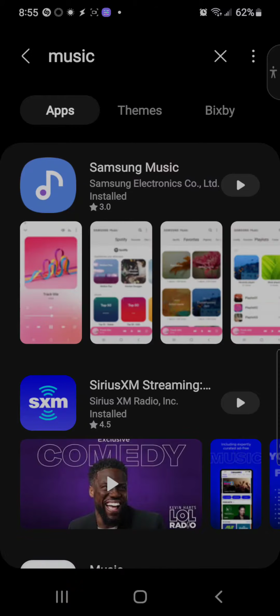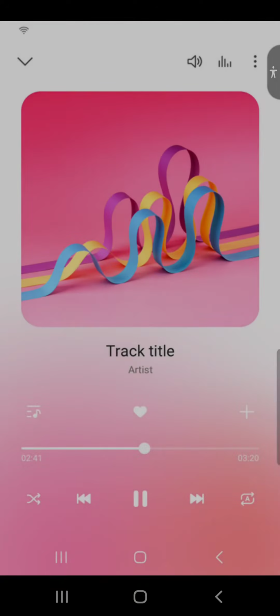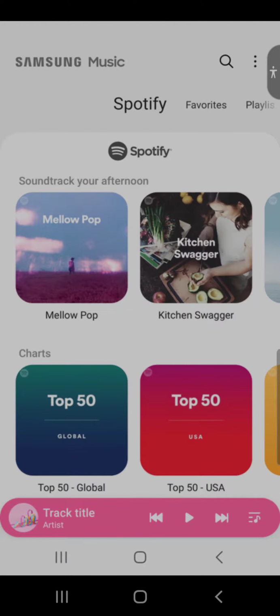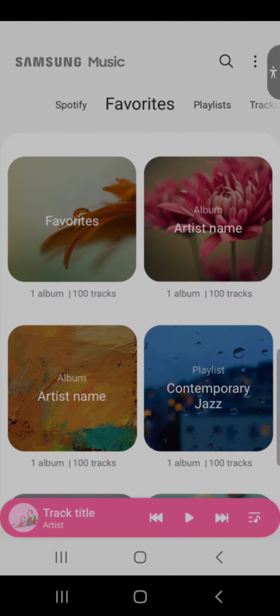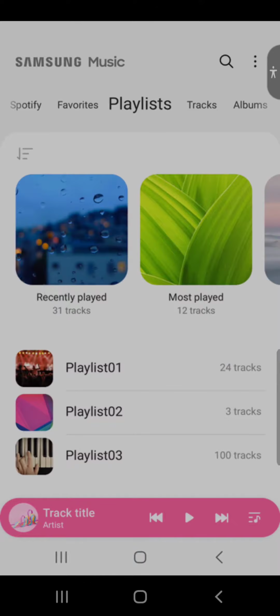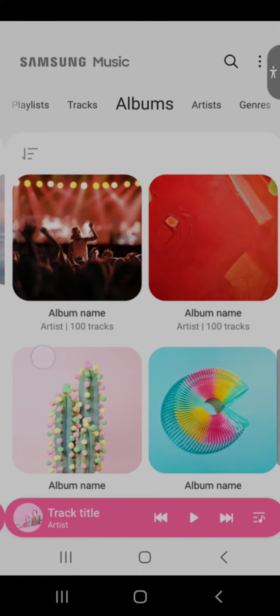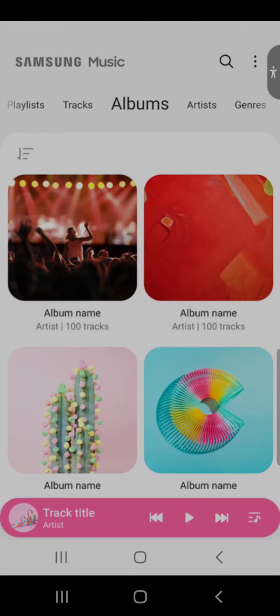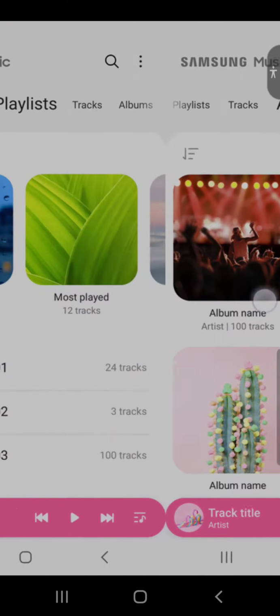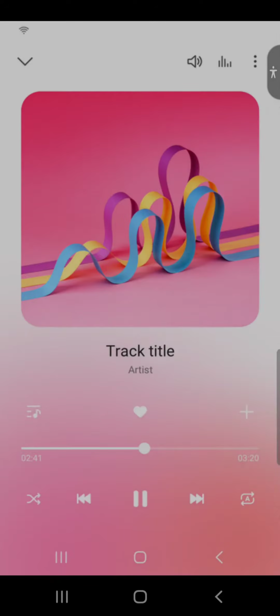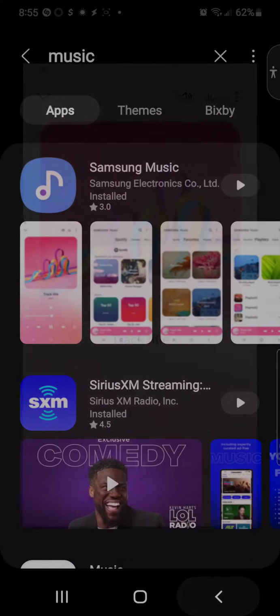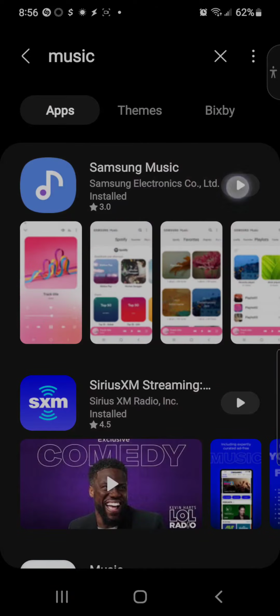Samsung Music, Samsung Electronics Co. I don't know why it's got a 3-point star rating. I don't know if the screenshots don't do it any justice. Maybe they don't, maybe they do, but it is what it is. Now, this is an application that you could customize. You could change the titles. You could add your own music to this application, as well as music you download from websites and things of that sort. It doesn't look like they updated the screenshots, but let's just open the app again.